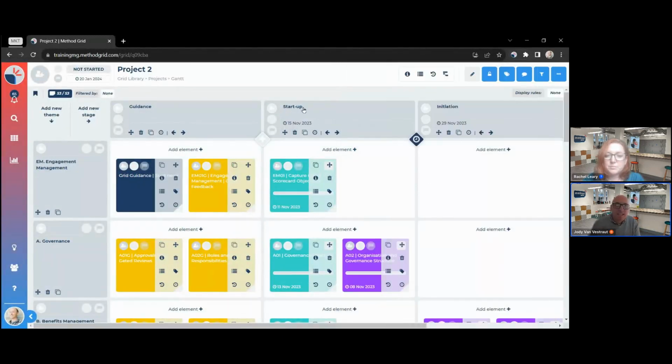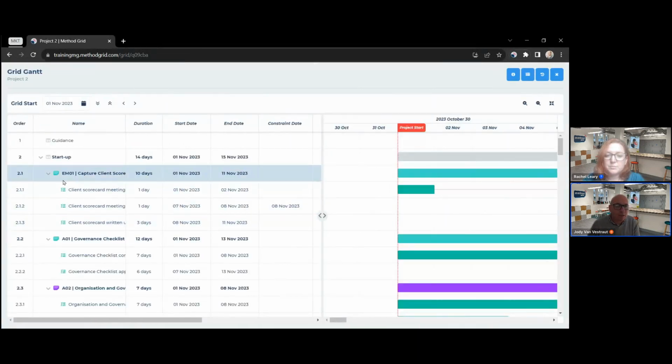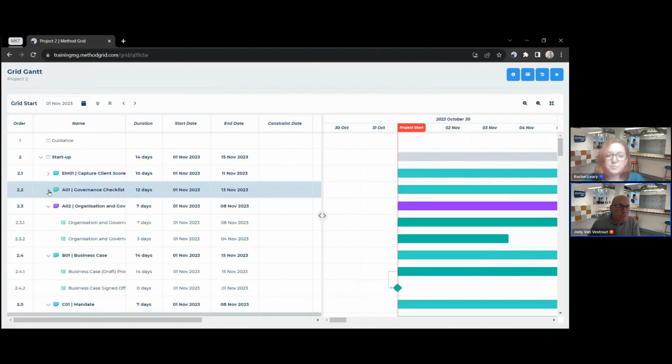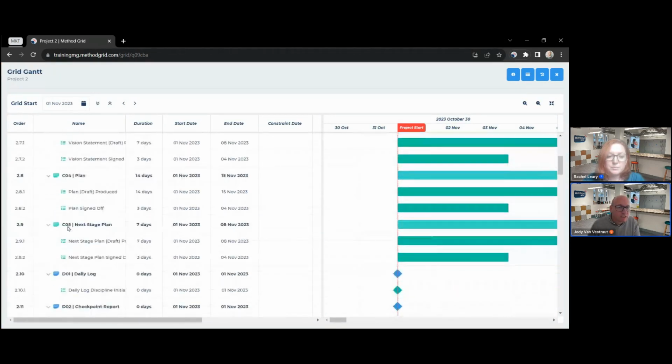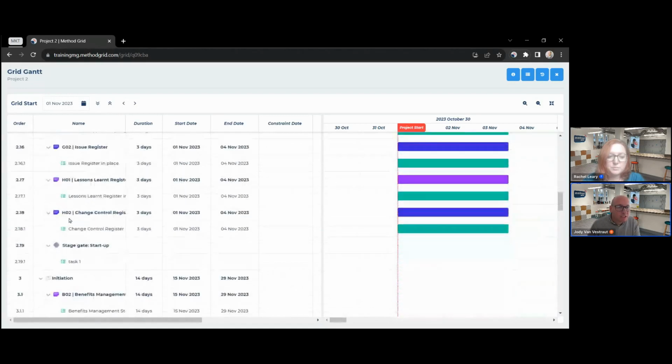So it's treated very much like an element. You can see there it's on the startup stage. If I go to the Gantt now, in the startup stage, if I minimize all these, we will eventually see a gate. There's a lot of elements in this one. There it is. It's at the end there. You'll see that the elements are picking up their primary label color, and they look like little elements.